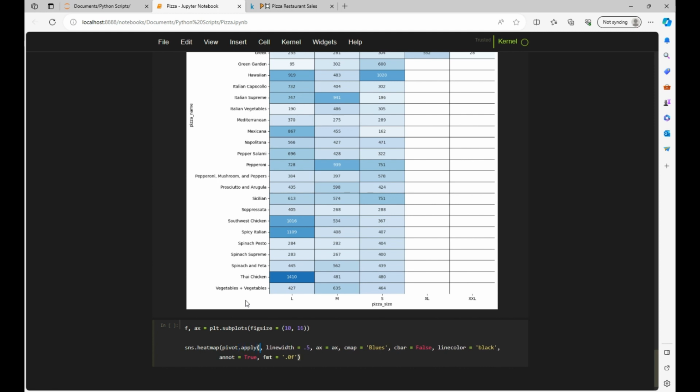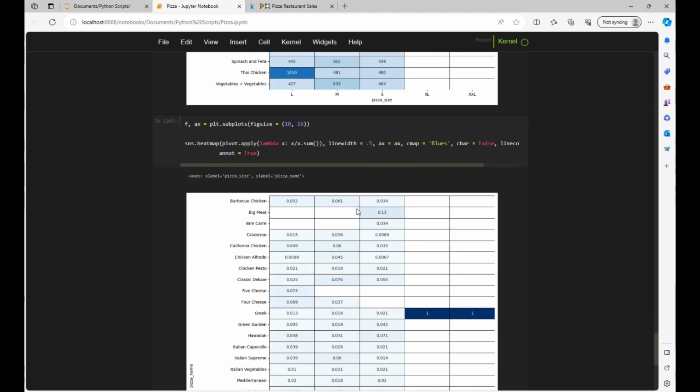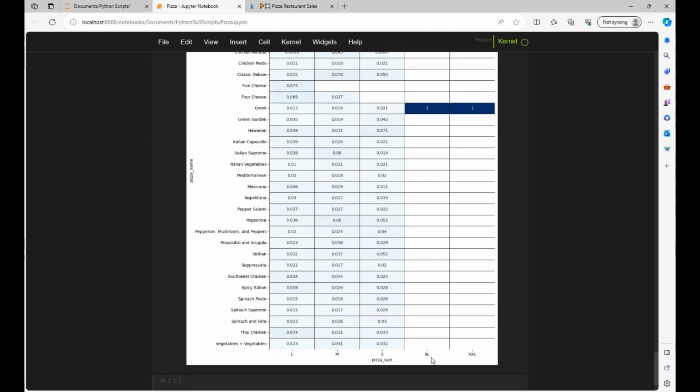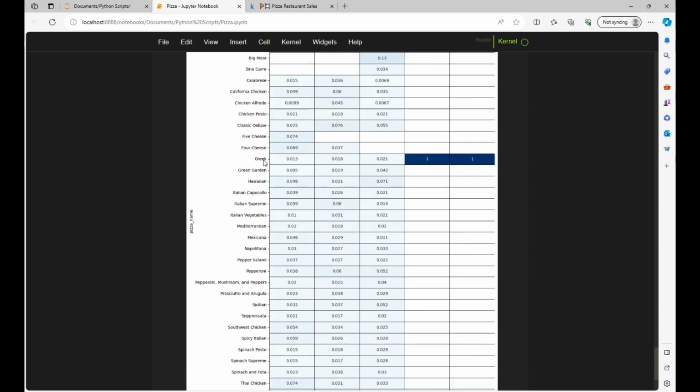I will apply a lambda function, which will change the logic of how the whole heat map is being calculated. Also, I think we don't need this format anymore because it's going to be floating point numbers. Yes, it's almost right, but since we have XL and XXL options for just a single pizza, both of them are 100% and it just overshadows the whole visualization.